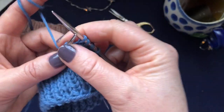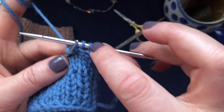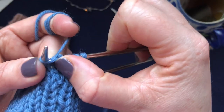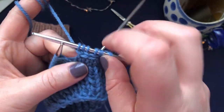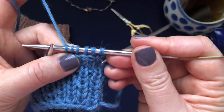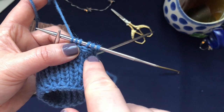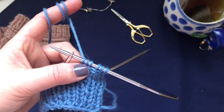Bring it back. And what you want to do is try to pull on your yarn to kind of make it tight, because otherwise these stitches tend to be a bit loose. So through the back loop, knit one, through the front loop, knit the first one, pull it through, and then yank on that yarn to tighten it. And as you can see, the braid starts to form. So I'm going to continue doing this and I'll show you when we're ready to bind off that stitch that we increased at the beginning and start the next section, which is the next little section of stockinette.